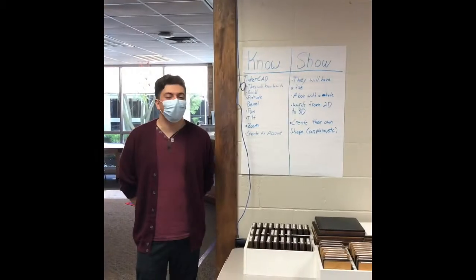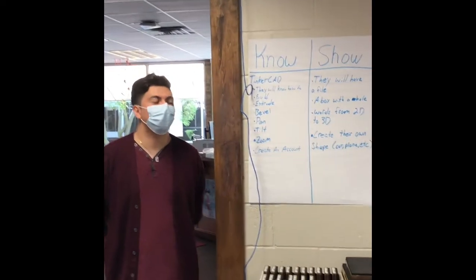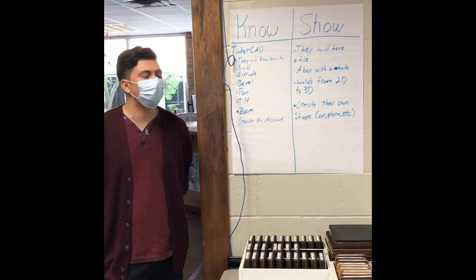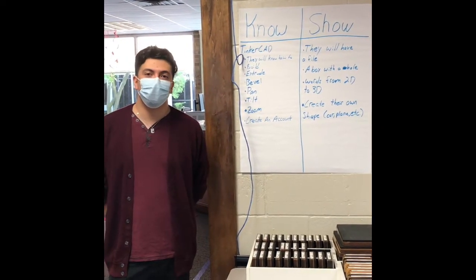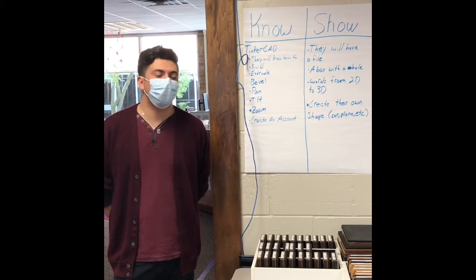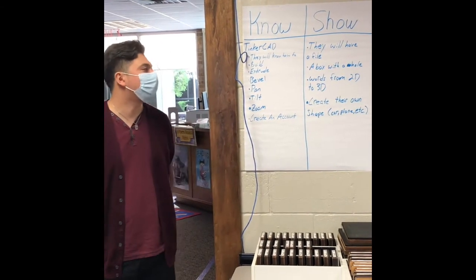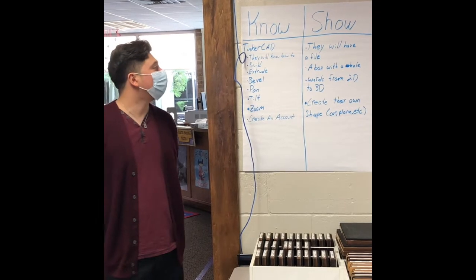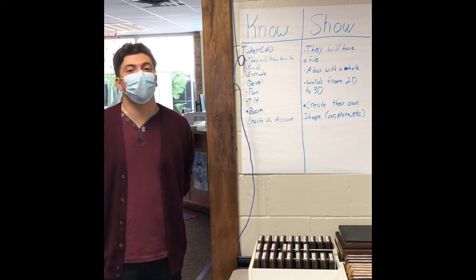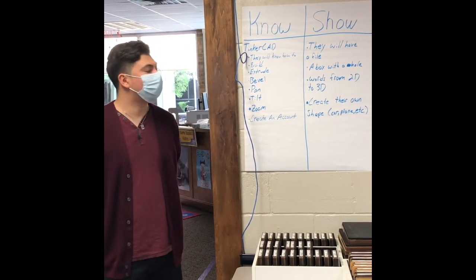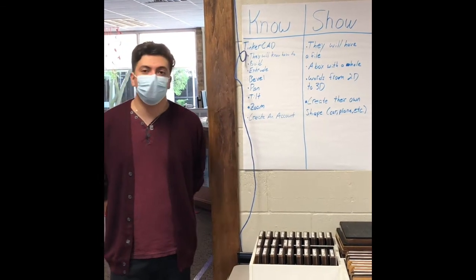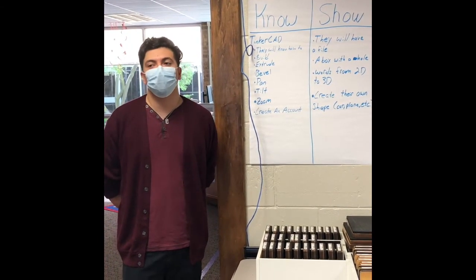Okay. So what my kids will be learning next week is going to be Tinkercad. It's a program that allows students to create shapes and all different types of things. So what they will learn is that they will be able to build. They will learn some key words like extrude, bevel, pan, tilt, and zoom. These are the words that they will learn.